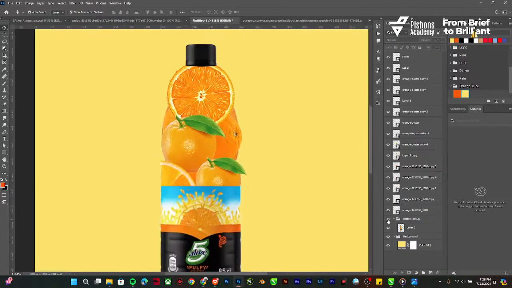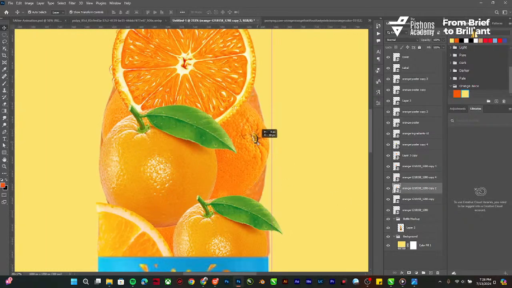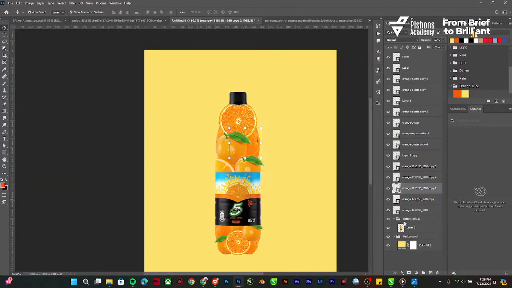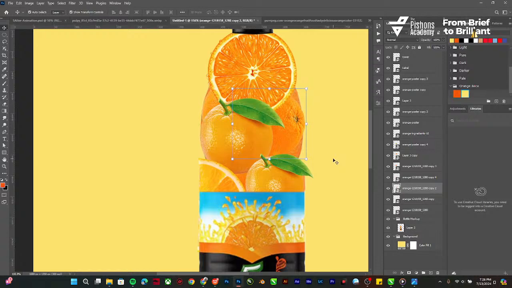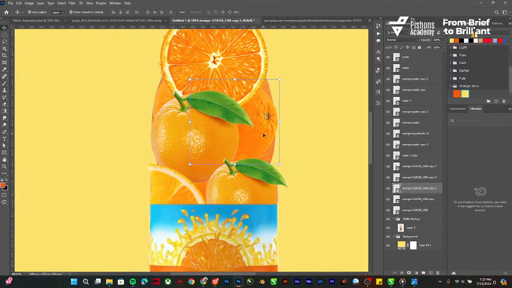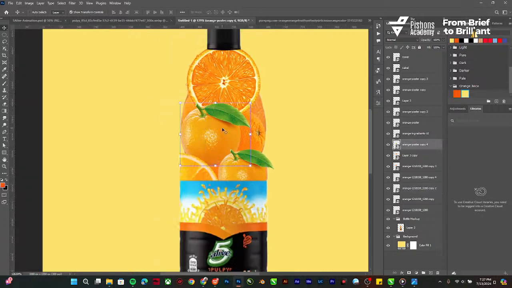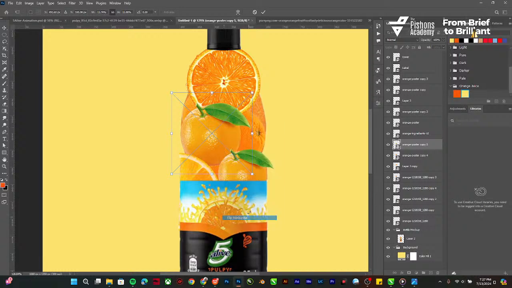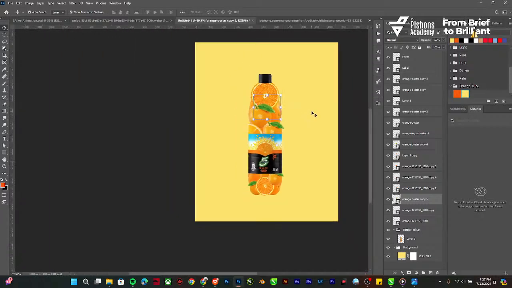So let's reveal our bottle again, so we have something here. Okay, so let me see if I can put this up a bit to create that shape. You can see that in the bottle there are some spaces here that we don't make use of, so you don't have to fill everything up. You just make sure that you get at least most of the shape right. So it's better we have this here, and then just make a duplicate of this. Control T to flip it. I don't want the leaf to show, so I just want to take this one down. You can just bring this down to where we have. So let me go down one more. Yes, so I think this should be okay.